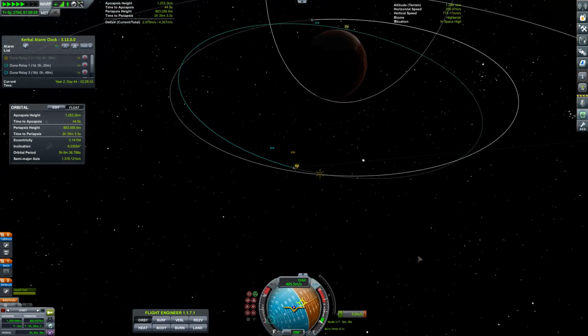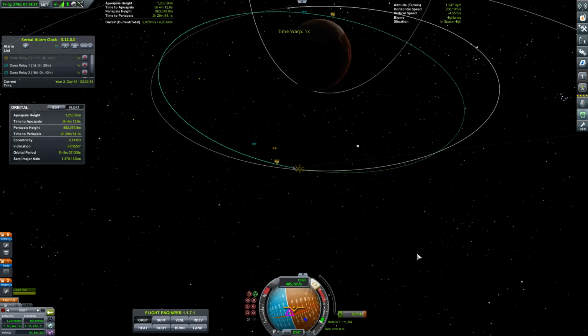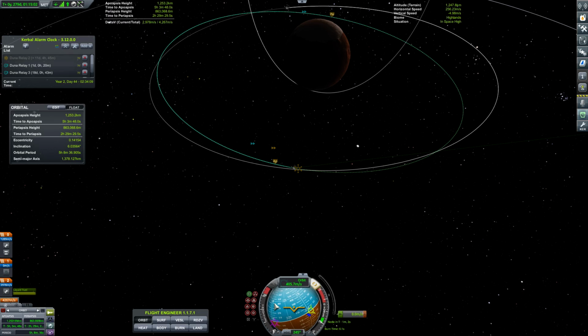One day, 20 minutes, 2 seconds. We could change our inclination, but we're not going to. Come on. What's going on? Oh, I don't have a maneuver. Let's speed up. That is slowing down. This is speeding up. Whoa. They're in orbit, right? Yeah, we're in orbit.